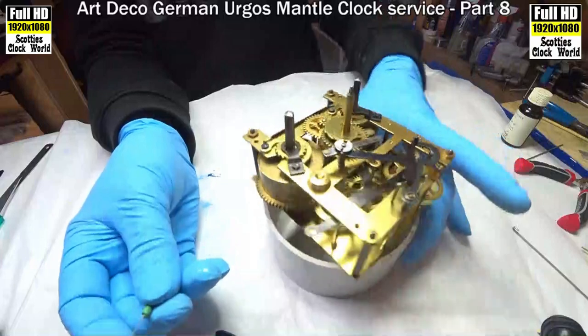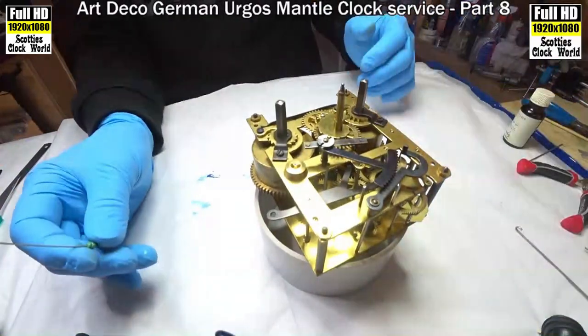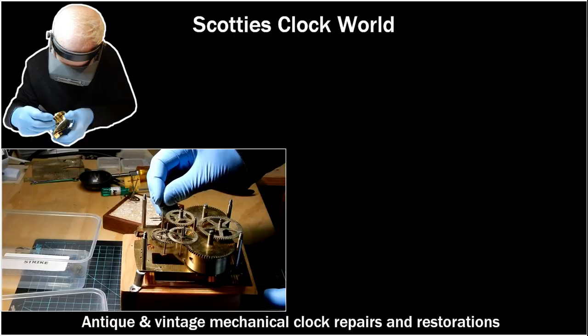Now we'll put the movement on a test stand and put it all together. We can start timing it.